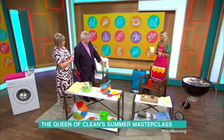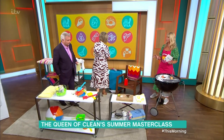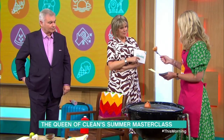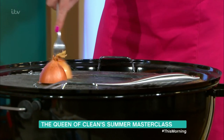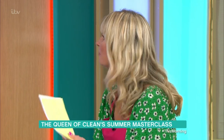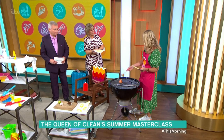Finally, one of my favourite summer tips — barbecues. I'm very anti-using highly toxic products on my barbecue. What I do is cut an onion in half, put it on a fork, and rub it all over the grill. The onion acts as an antiseptic, starts killing germs, and all the burnt-off food comes off. The onion smell disappears, so your food won't taste of onion. Just do this until your onion nearly disappears — and then you can even cook the onion afterwards if you wanted to!